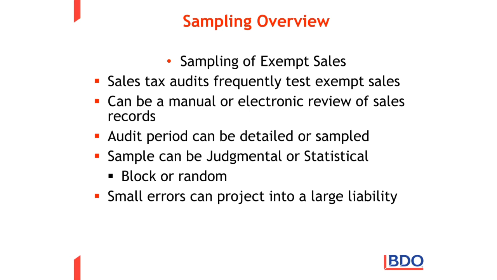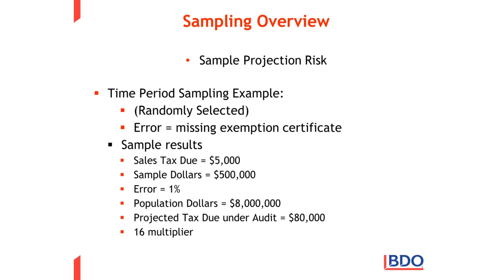Obviously, samples are randomly selected. In Texas, they're statistical samples. If there's an error on a certain line item, it'll project out using the projection factor. So I want you to think about that. I know every state is different. I don't know all the sampling procedures in every state, but in the southwest area of Texas, Louisiana, Oklahoma, and certain other states, that is really where we can provide a lot of assistance. I understand sampling in general, so it's definitely something you want to have somebody look at.